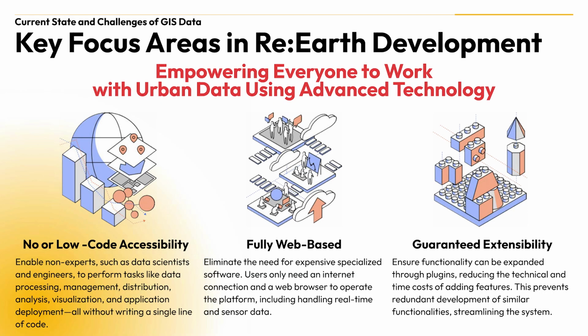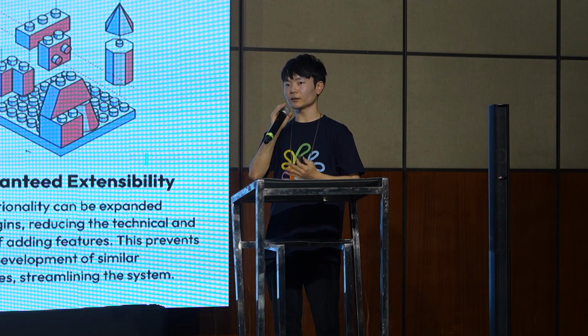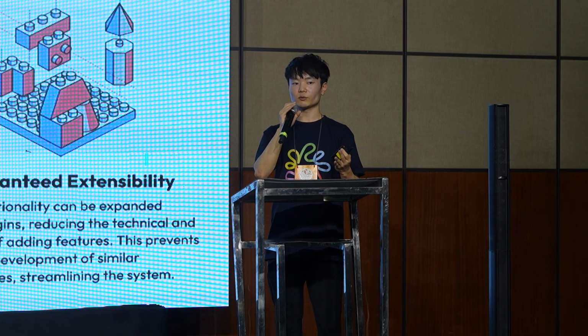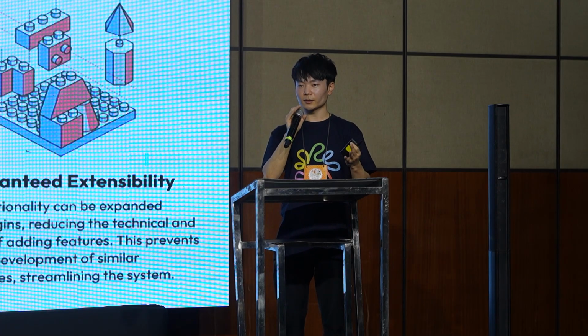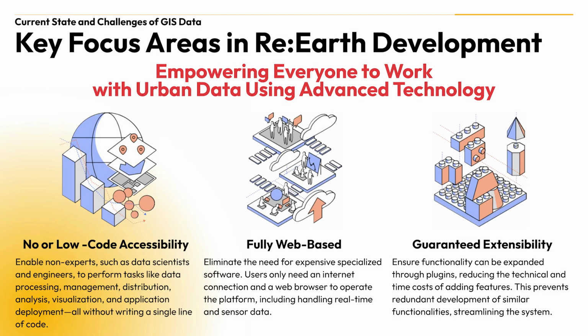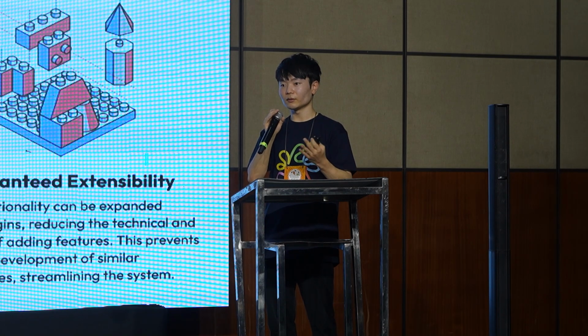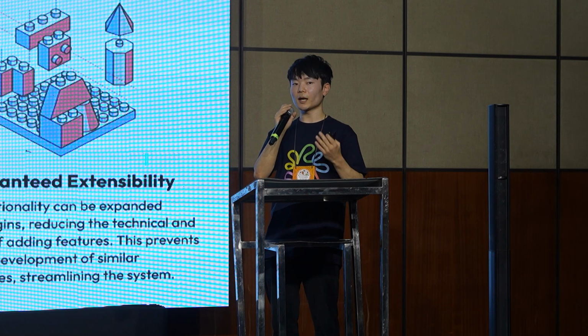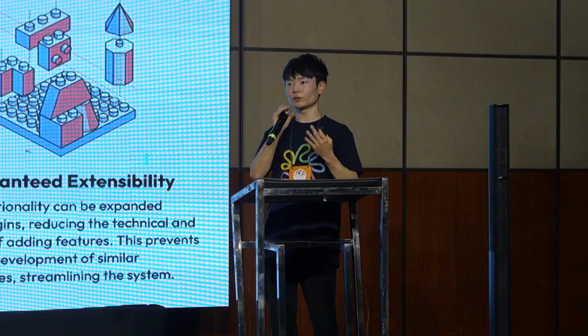So there are some key focus areas in React. One is no code or low code accessibility. That's what we try to do. Originally, our company started by making digital archives, but the reason we decided to develop React is that many clients and users asked us to develop maps for them. Every time we developed a system, we did a lot of coding to develop their map. But then we thought, what if we had a no code tool where users don't need to code, but can still make the map? That was the original idea for why we decided to develop React.